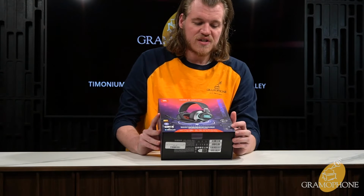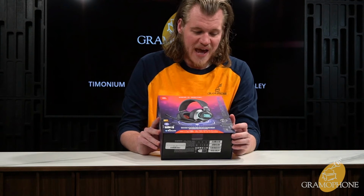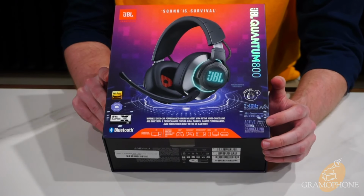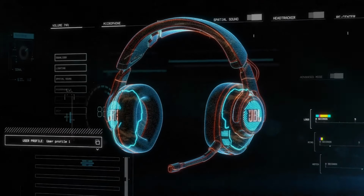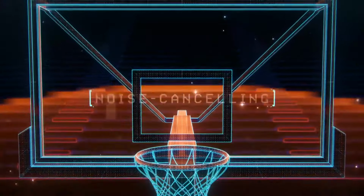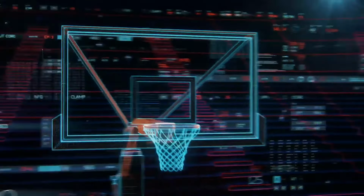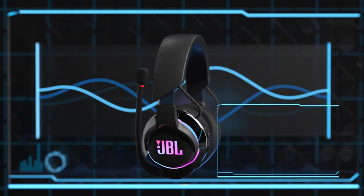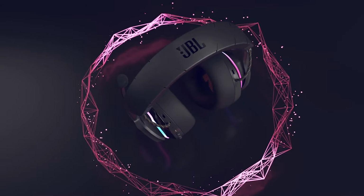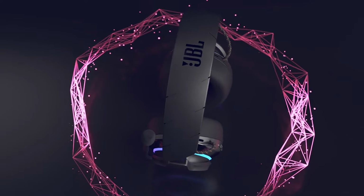Moving over here, we can see the other biggest change, which is active noise canceling. Guys, to my knowledge, this is one of the first headphones specifically developed toward gaming to have noise canceling. And that is going to be an awesome feature because that means you can play your games in peace and quiet, not hear anything on the outside, and be fully immersed. And for anyone playing competitively, immersion is the name of the game.